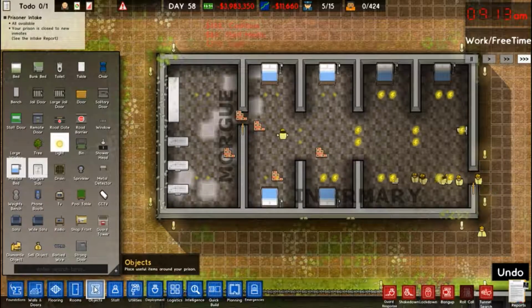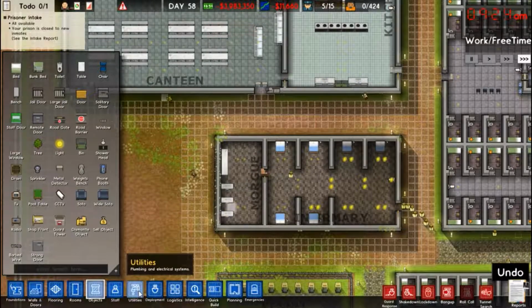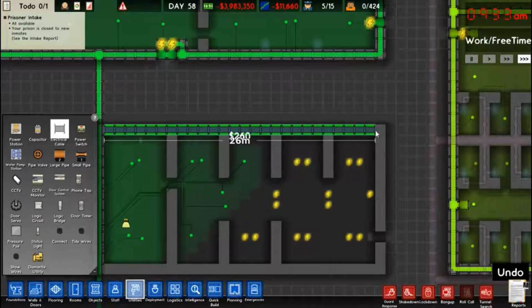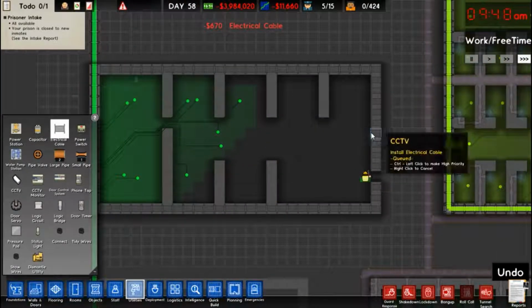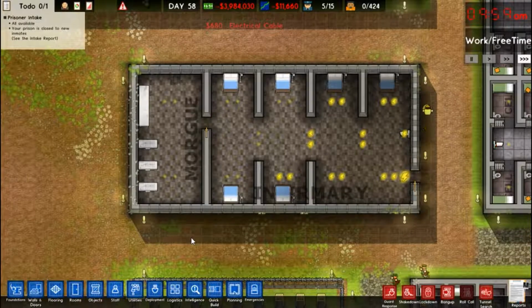Okay, so half of this is powered. That means you're just drawing power from a line that's just passing by. Yeah, we're passing exactly by. So you're going to be powering this joint. And right here like so. Okay, morgue and infirmary are done.